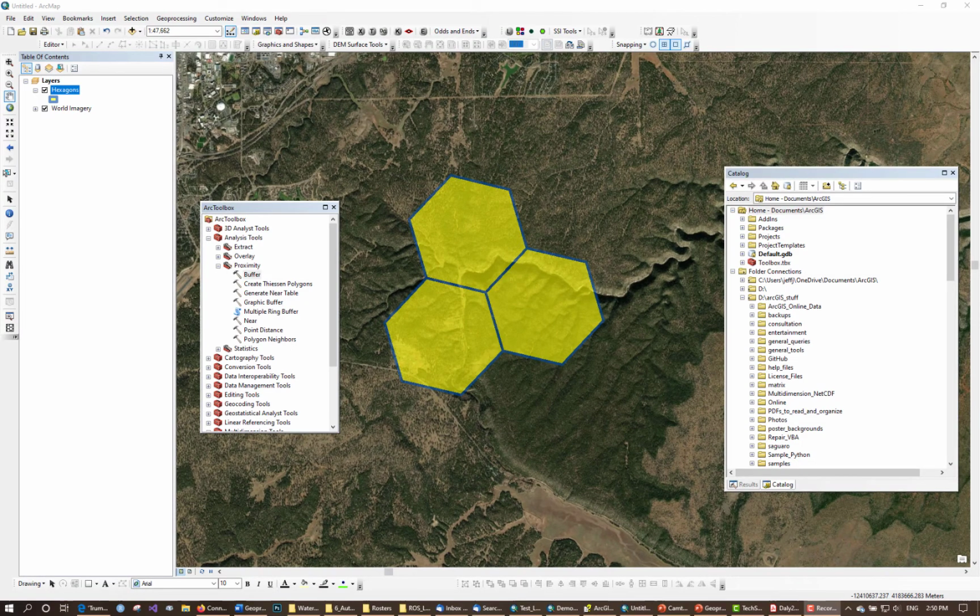Now let me give you a quick example of what this means in ArcMap. So ArcMap always has a default geodatabase set, so when you run a tool, it'll offer to save the new output into that default geodatabase. When you initially open ArcMap, and if you open up your catalog window, you'll see the default geodatabase listed. In fact, there's a little button up here that if you click on it, it'll take you to that default geodatabase. Now the question becomes, where is that on your hard drive?